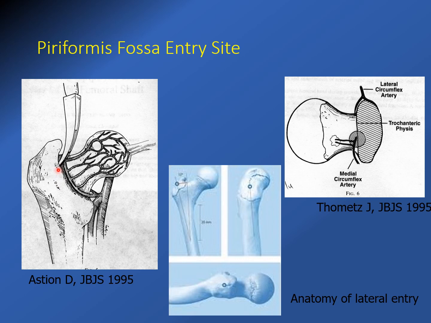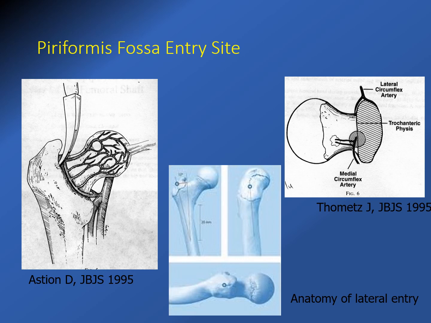The traditional nails go through the piriformis fossa, which is this area here. In pediatric patients, this area comes a little bit closer to the blood supply, and there is some risk of affecting it. If you see this picture, this is the piriformis entry, and in children it comes close to the blood supply from the medial femoral circumflex artery. However, we don't use that method of piriformis entry nail in pediatric patients.